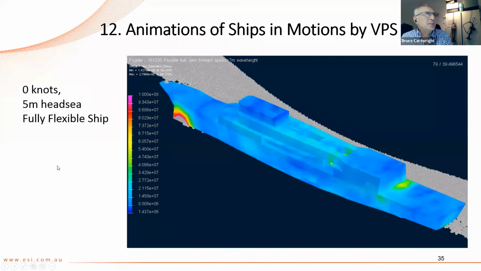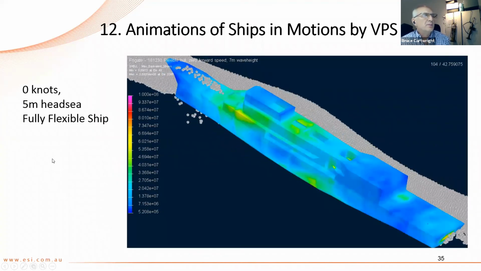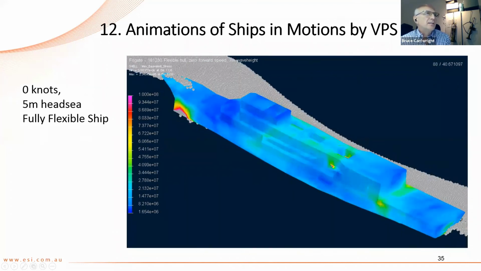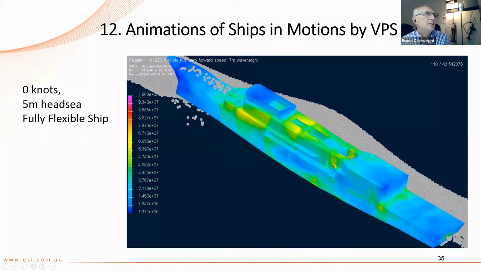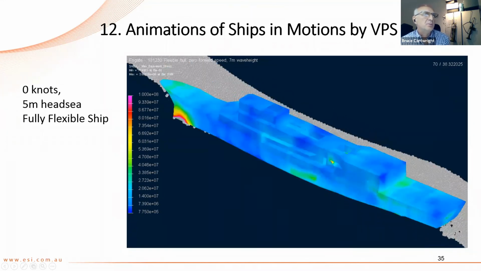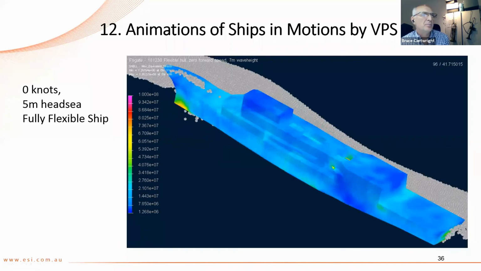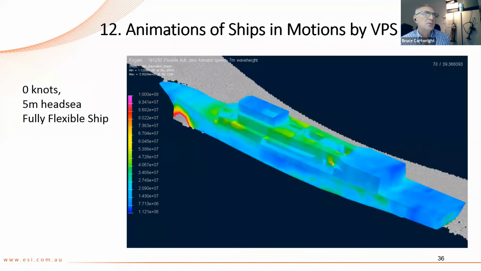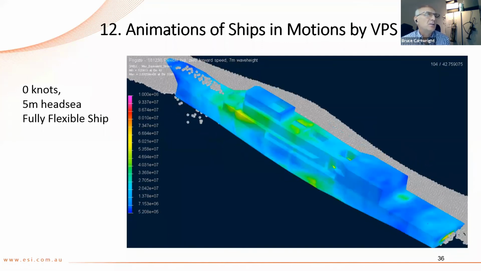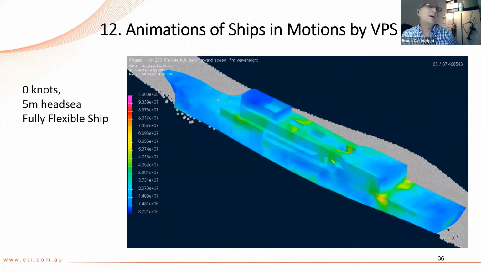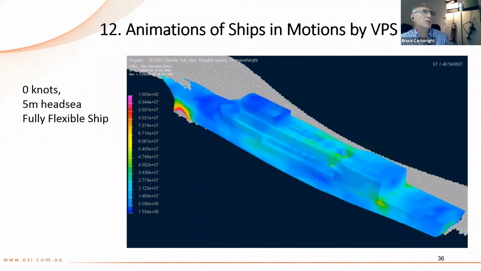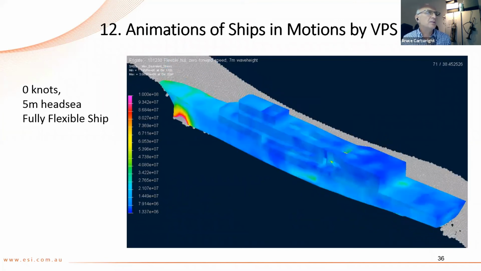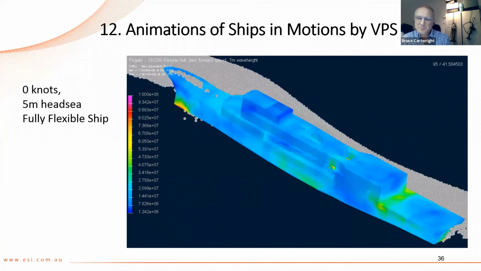And then going back to looking at the stresses in the boat. So here was a much earlier simulation where the boat has 0 forward velocity and just a wave going past. But what we're looking at is how the stresses develop throughout the ship with time. So obviously the red is high stress and blue is low stress. And you can see generally that there's a period of high stress that associates with when the boat is going over the crest of the wave. And then also the foot of the bow, it's really quite interesting what's happening there.